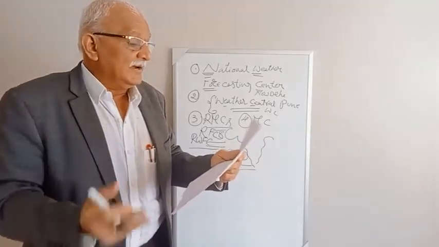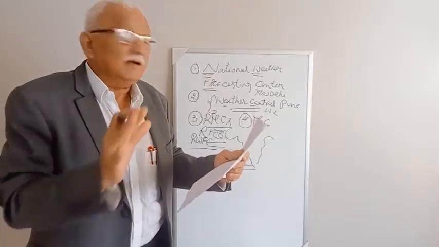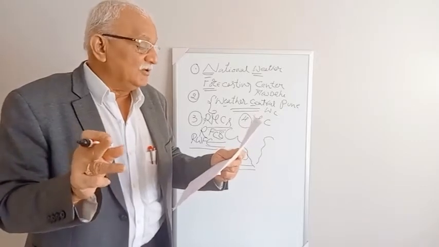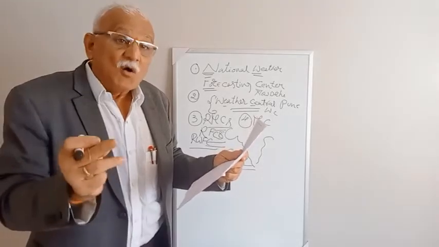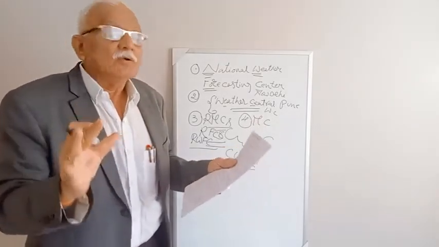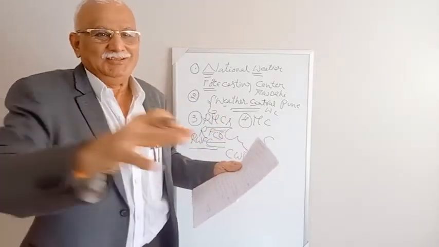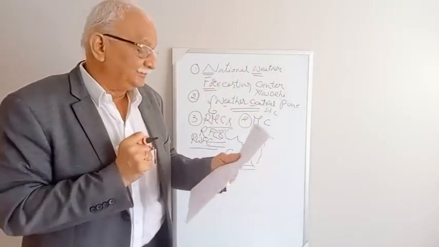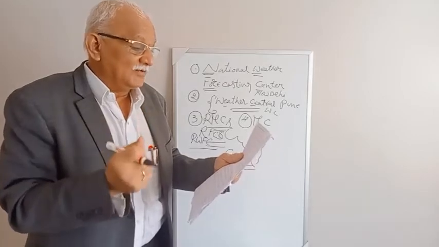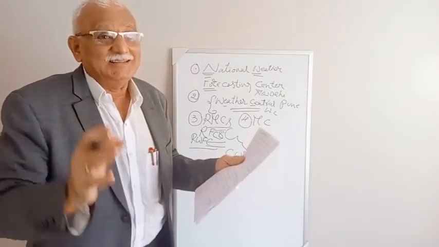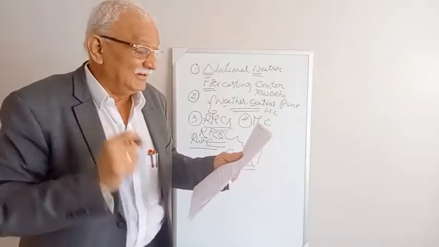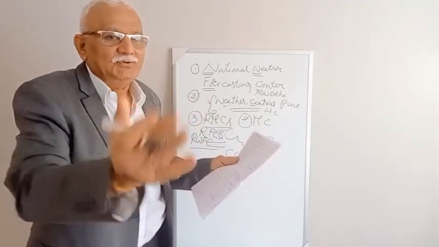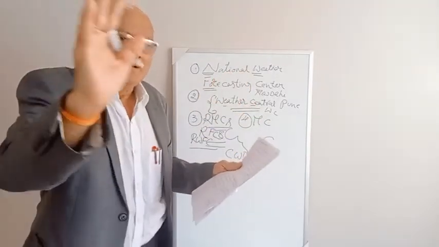The quantitative district level forecast for 5 days are issued by the RMCs and MCs twice a week using numerical weather prediction model products after carrying out value addition on synoptic analysis. Value addition: pathologists, entomologists, agronomists, soil scientists, whatnot, they all sit together. They add value to that weather forecasting product. Now, the final forecast is forwarded from the Agromet Advisory Service Unit of RMCs, MCs. 6 are there: Chennai, New Delhi, Nagpur, Mumbai, Calcutta, Guwahati.